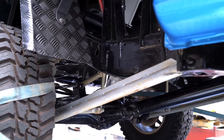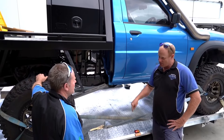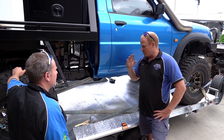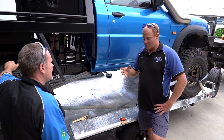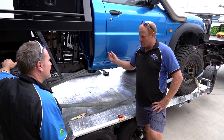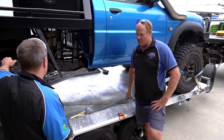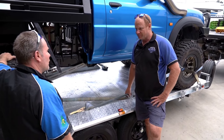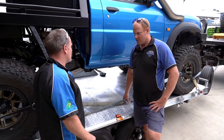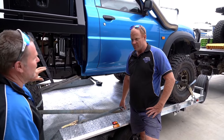So one of the biggest things for me is it's on a car trailer, because I don't want to drive it on the road because I'm going to get booked. So I'm hoping that you guys can make a recommendation or whatever we've got to do to make this thing legal so I can hum down the highway without fear of getting pulled over. Well they've got the off-road pro kit now so we can do that. So basically what we do, this car's ideal for what it is because it's got majority of our gear in it.